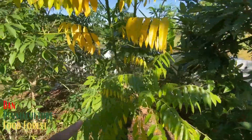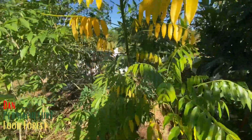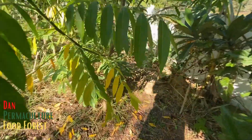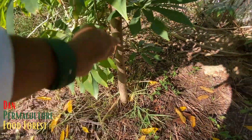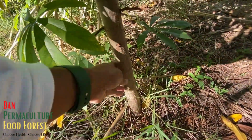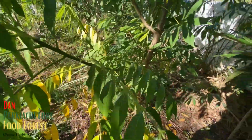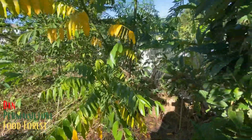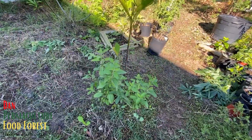All right, right here is another June plum growing from seed. Let's go onto the trunk. Check that out. Look, this is a trunk right here. It is all spider webs. Yeah, right here. Healthy looking tree. Yeah, growing from seed also. Yep. All right, let's see what else we have.